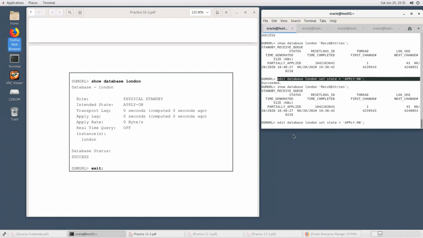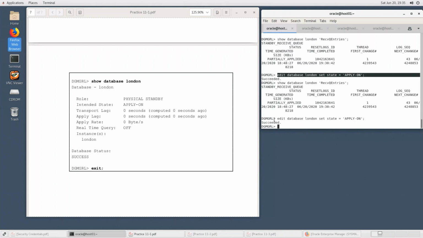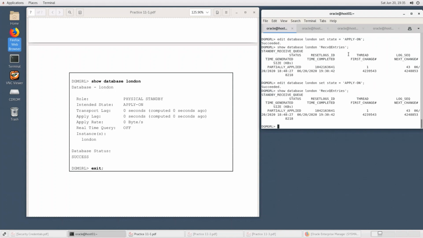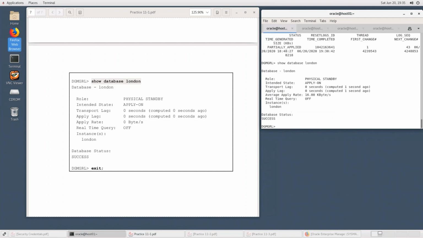So now this time it is thinking. Okay, so as you can see, oh, I just typed in the wrong one. I will just use this. So we still have it. But eventually this will disappear. So let's take a look at London database status. So as you can see, we have the final status, everything is good, and then we exit out.